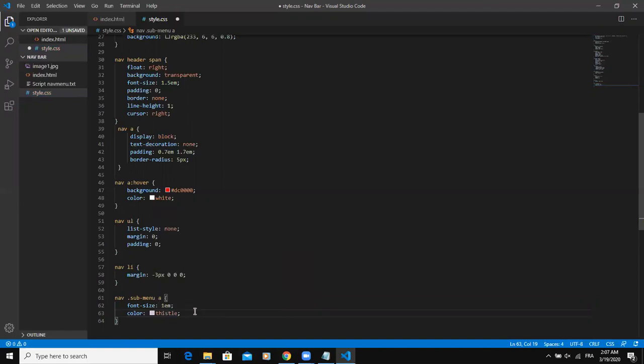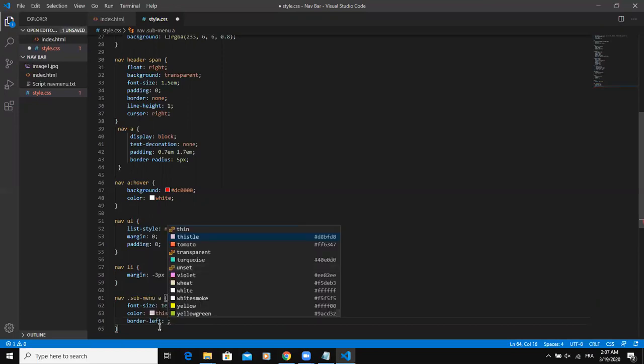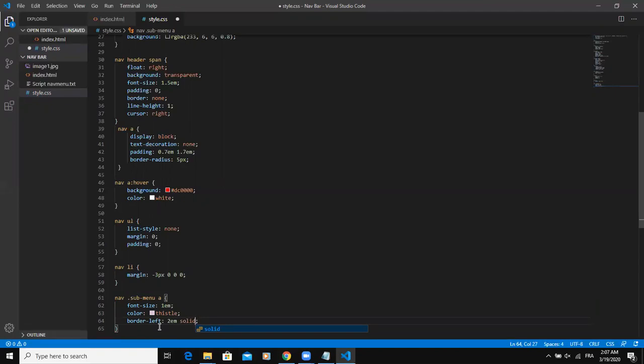Okay, and I'll say border left, 1 EM. So I need to style the border left, the left side of the border, and I will say white. Okay.